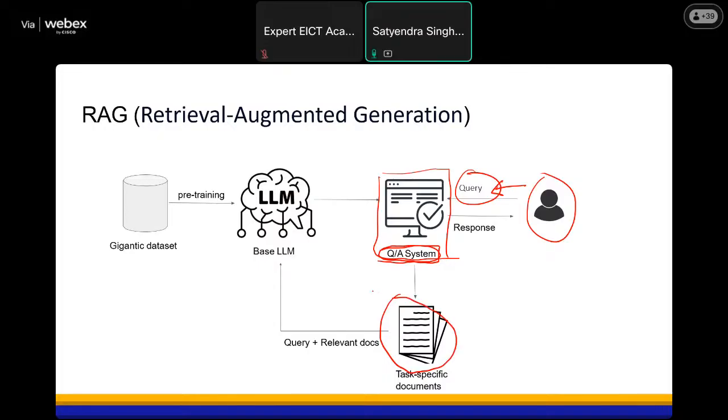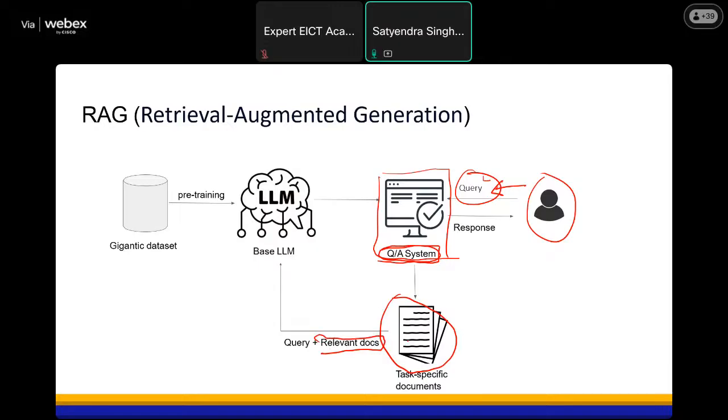The query might require some specific document, and the initial prompt is augmented with a relevant doc through the retrieval step.